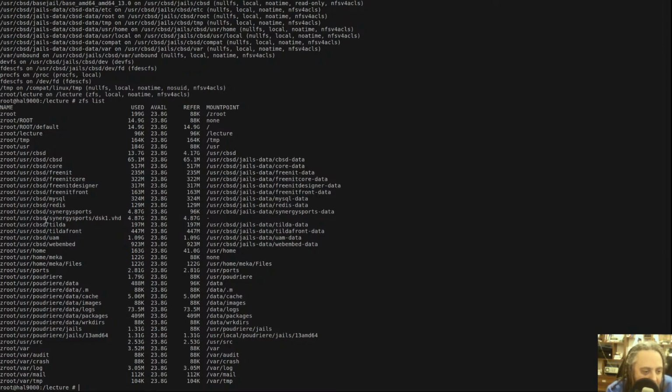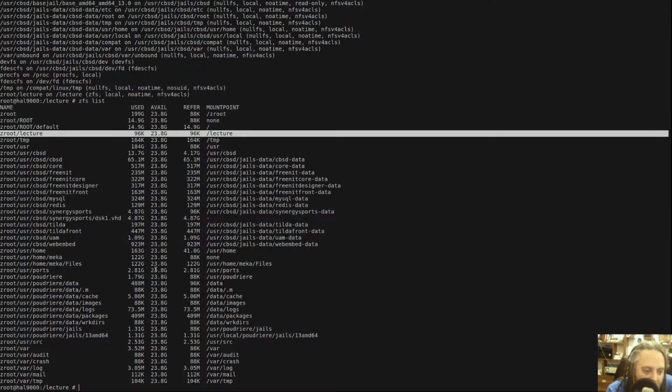Wherever space is allocated out of these datasets, it's allocated in what is called a pool. I don't want to go into what a pool is right now, but let's say it goes to the disk or a partition. So if this grows, all of them are going to lose some available space.